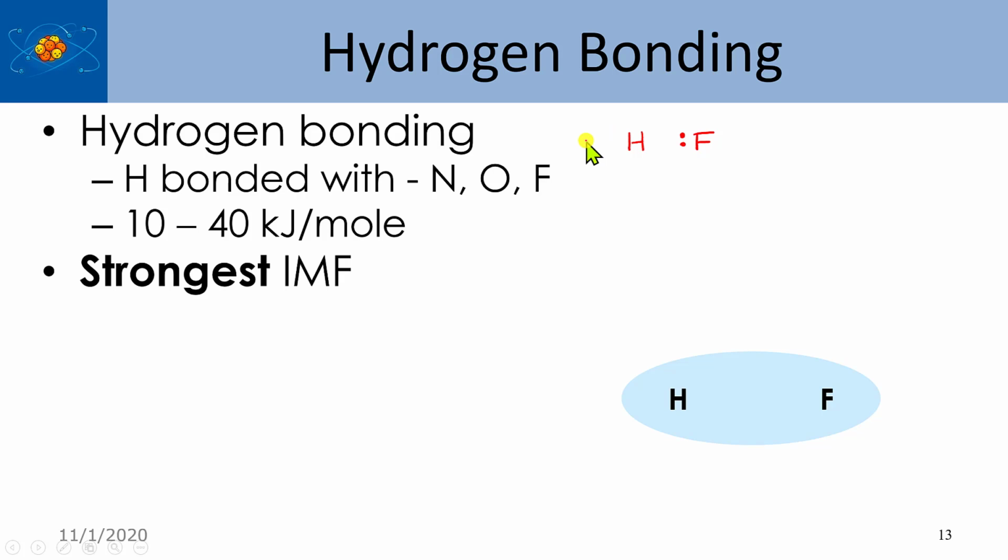So what this does is cause the hydrogen to go seeking out pairs of electrons. In other words, it'll find another lone pair. Remember in HF, right? That's my HF bond. It's very strongly polar in this direction. There is a positive charge on this end, which is then attracted to a lone pair of electrons to cover this end of the molecule up.